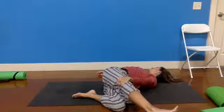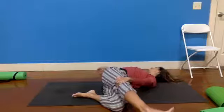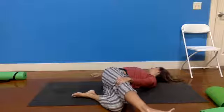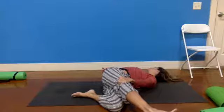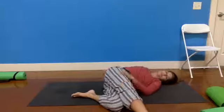And again, remember, we're not trying to bring the foot in close at all. Keep the leg moving away from you so that we're not feeling any pinching in the right hip flexors. We're just feeling a nice, really beautiful stretch along the right side of the body here. Taking one more inhale, really turn your head, see if the right shoulder can move further away from your right ear as well. Good, and then release that engagement of your right leg.